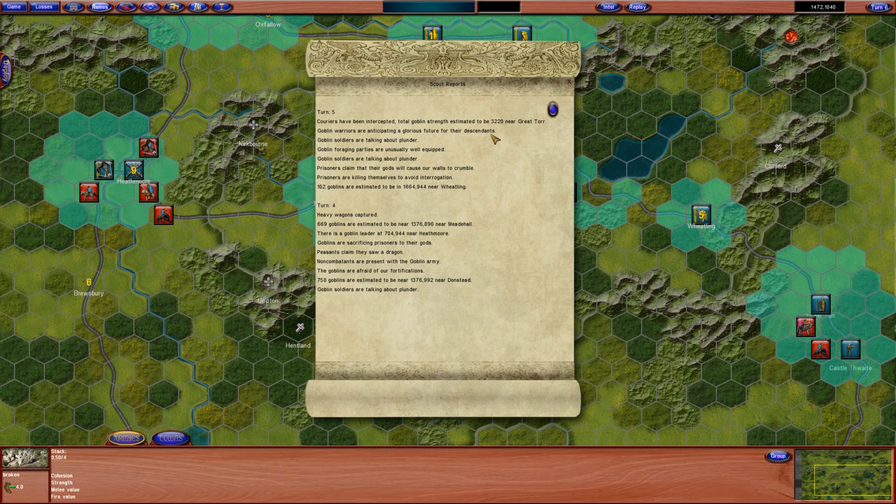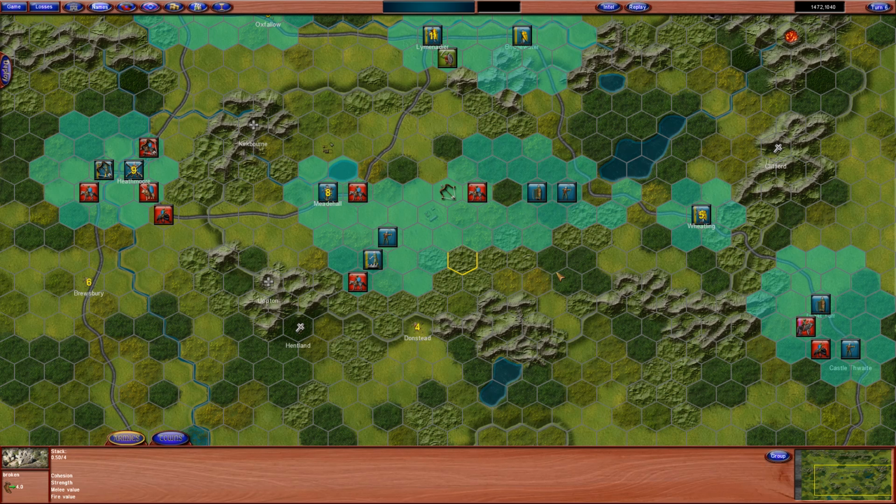Glorious future for the descendants. I kind of anticipate that as well. Talking about plundering. Well equipped. Plundering. Claim that the gods will cause our walls to crumble. No. Killing themselves to avoid interrogation. Yeah, that's the spirit. Alright.